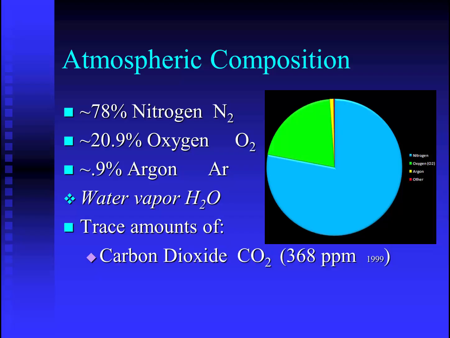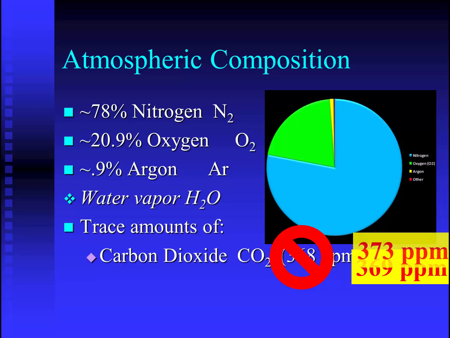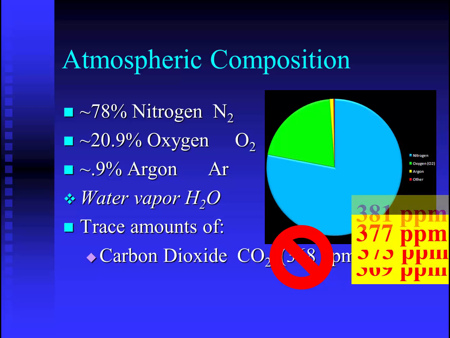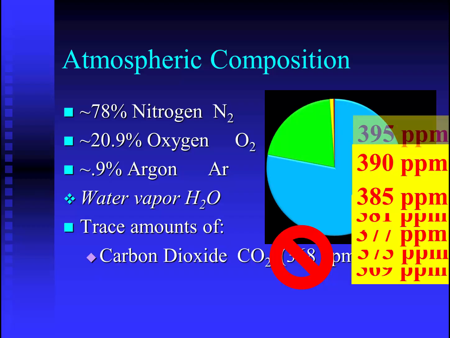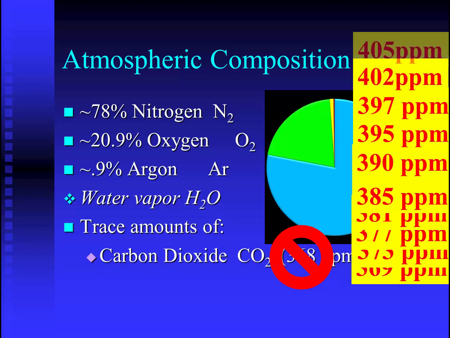Carbon dioxide is a very important gas in the atmosphere, and the number I have listed here, 368 parts per million, is actually an old number. Unfortunately, this one's no longer correct. 368 parts per million was the amount of carbon dioxide in the Earth's atmosphere when I began teaching. A few years later, the number started to climb, and it's been climbing consistently, in fact accelerating over the last number of years. I'd really encourage you to look up websites like Earth CO2 or CO2 Now to see what the current percentage of carbon dioxide is in the Earth's atmosphere.